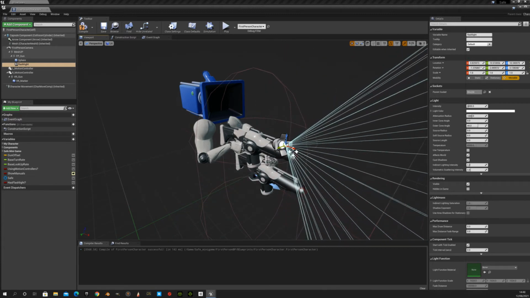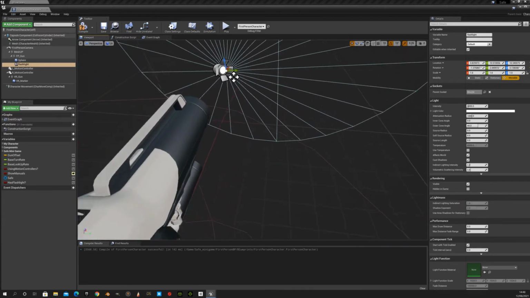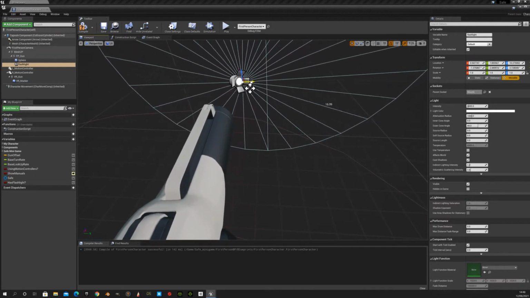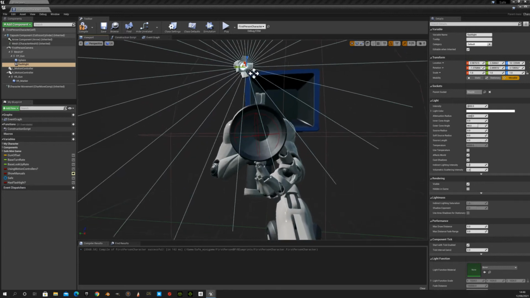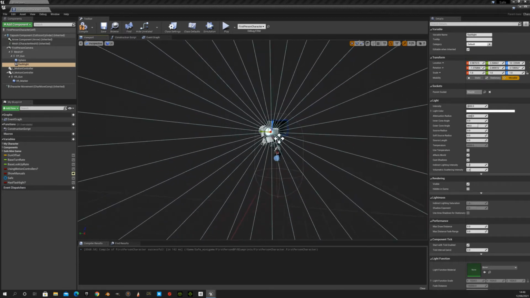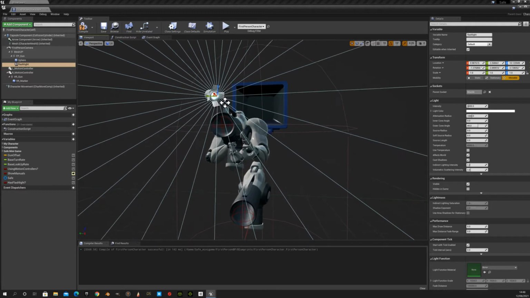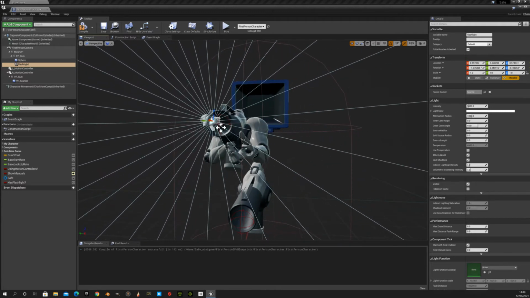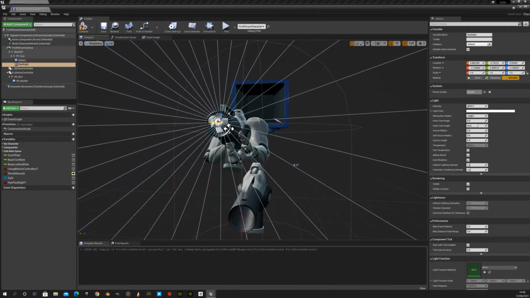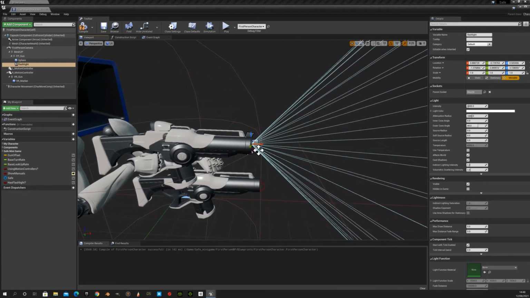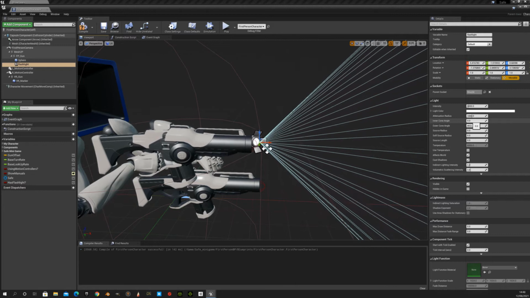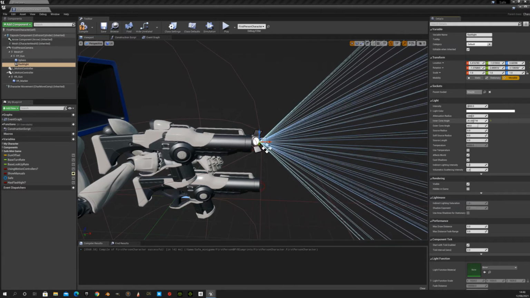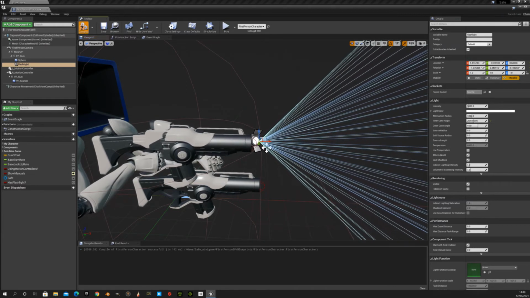But as you can see in the viewport here, the flashlight is actually moving with the gun because it's now attached to that object. So as you can see, when we move in the game, the flashlight will also move where we are looking as well. Excellent. So let's just straighten it up. And I'm just going to set the inner cone angle as well, just to give it that more natural circular kind of look.